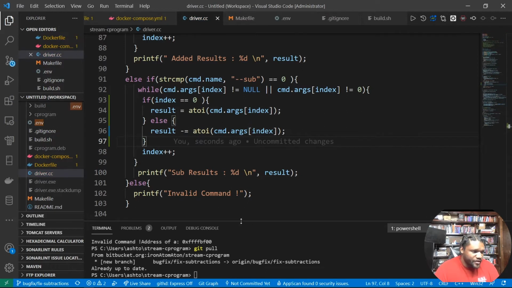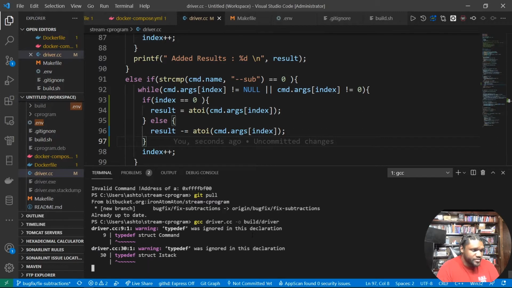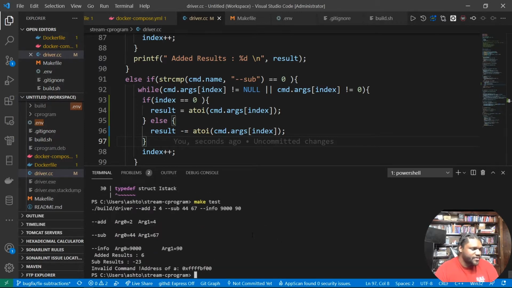Now let's make sure our fix works. Let's run our GCC, and let's do a make and call that target, because that target will get us a test right away. So that looks about right there.